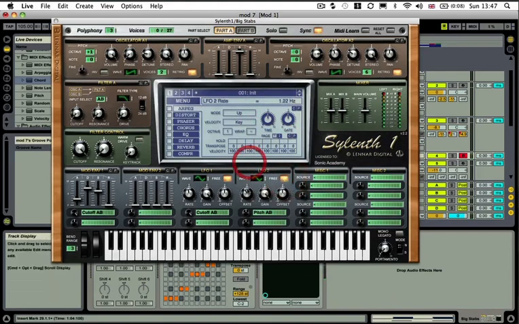And I'm going to turn the rate up to about 4 hertz or so. So there's the sound we're looking for there.